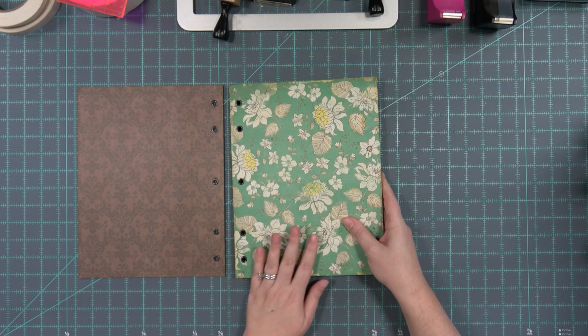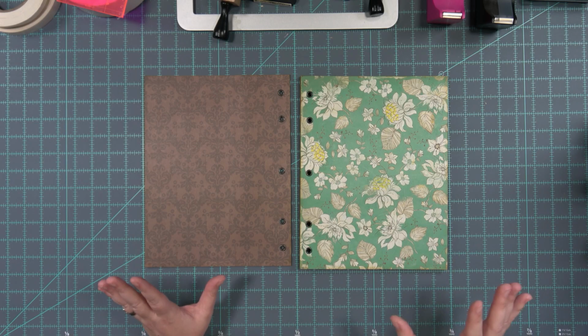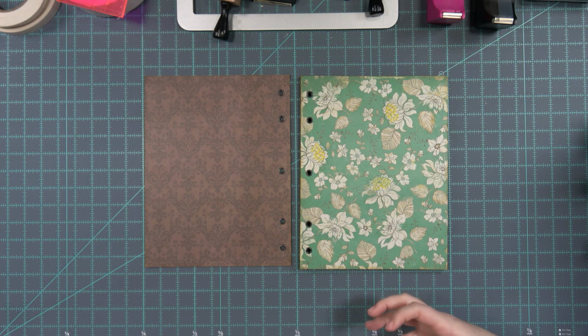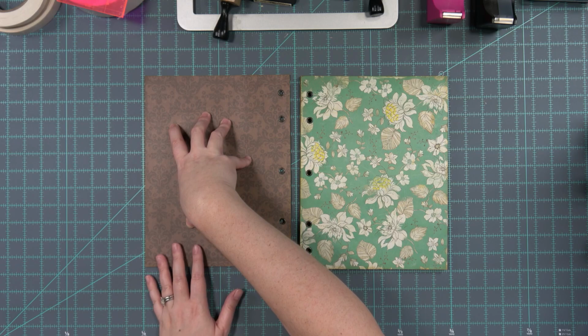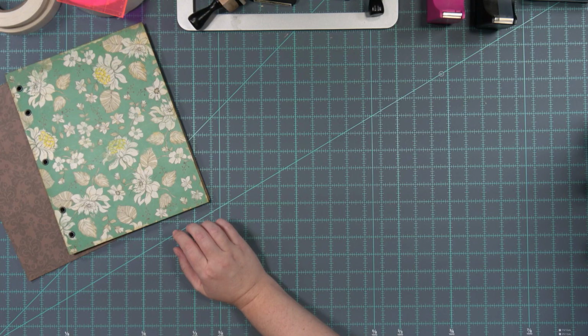So here are my goals for this. One, that it be a photo album and not a junk journal, meaning clear, defined places for 4x6 photos. That's goal number one. Goal number two is that it have the feel of a junk journal with lots of things to flip in and out of, etc. So the first thing I want to do today is make giant photo corners to hold a photo mat for four by six photos.